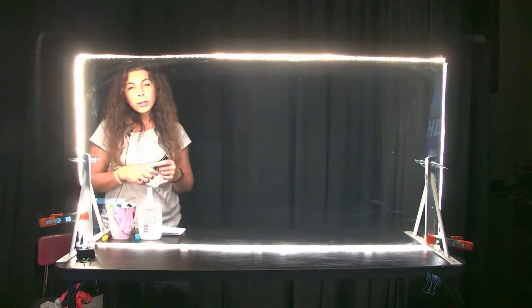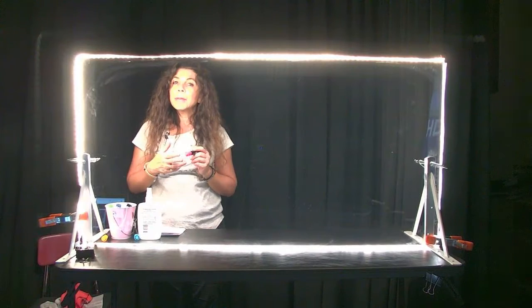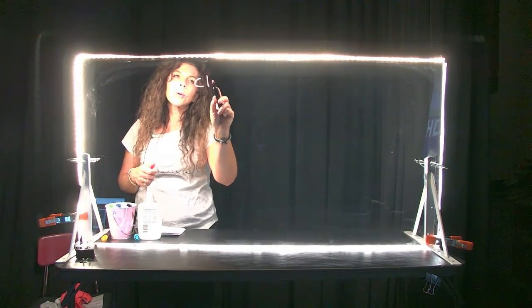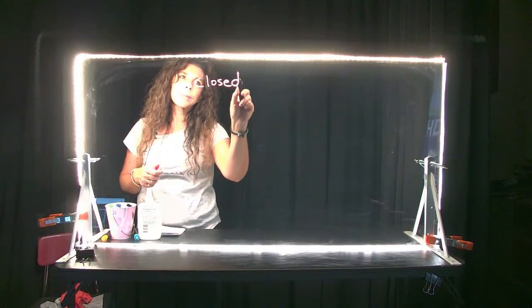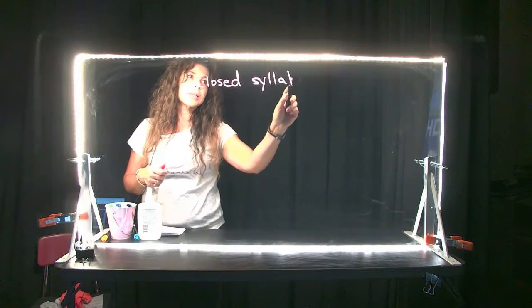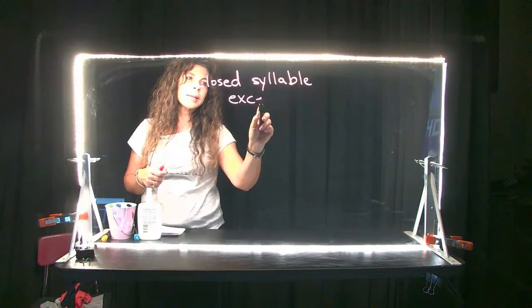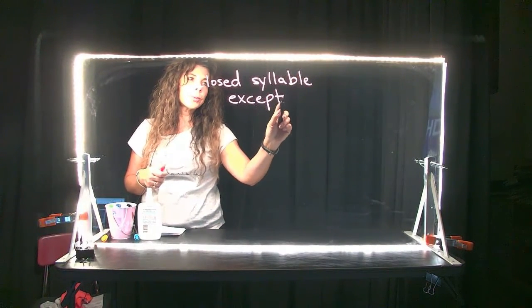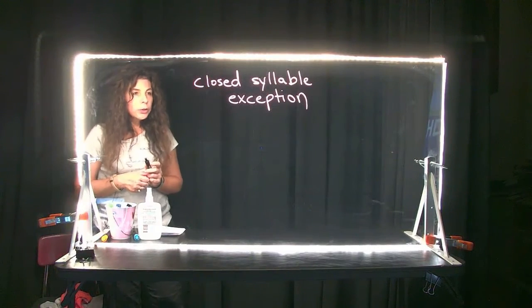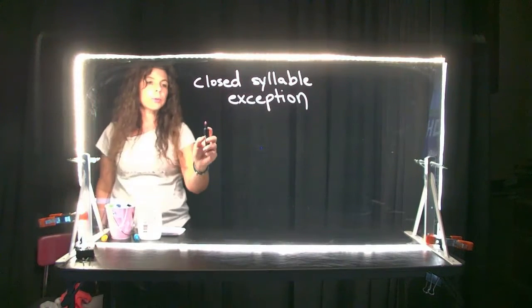So third grade, in a closed syllable, we know that we have one vowel closed in, making the vowel short. But in second grade, you learned about your closed syllable exceptions. And the reason why they are called closed syllable exceptions is because they do not follow the rule. They are an exception. If you are an exception to the rule, that means you do not follow the rule. So the closed syllable exceptions, see if you can remember the sound card that goes with them.